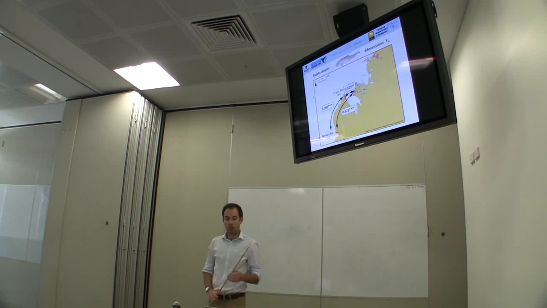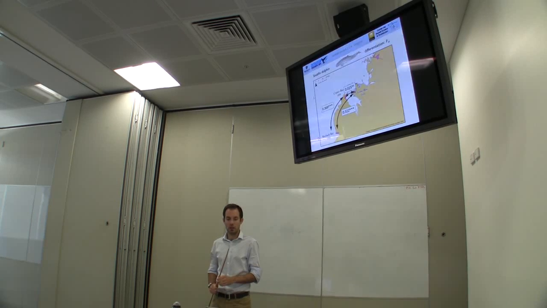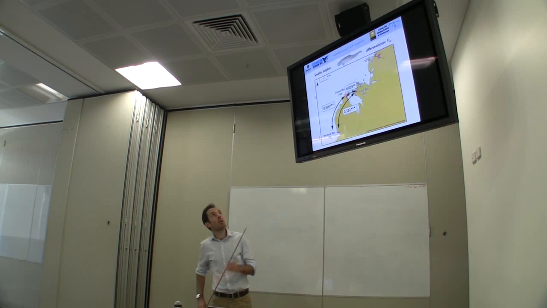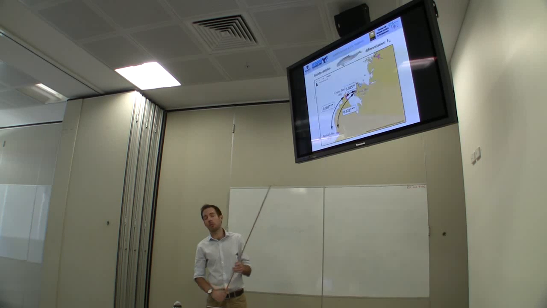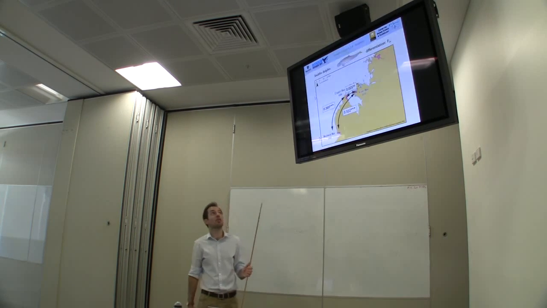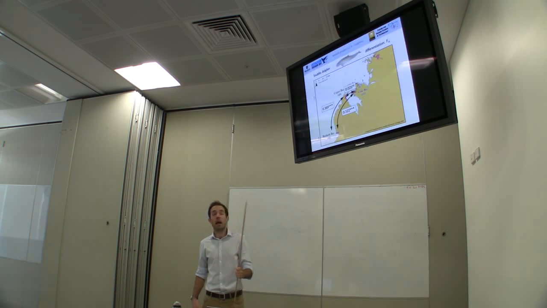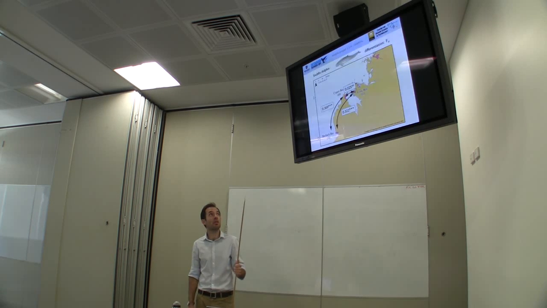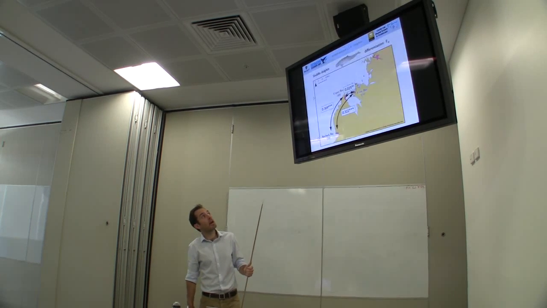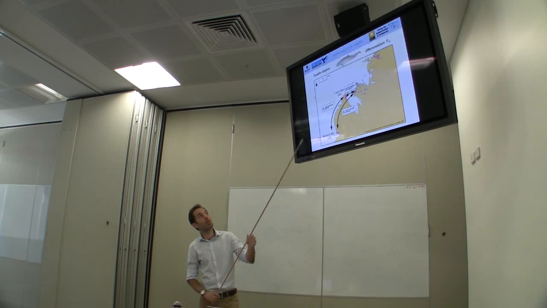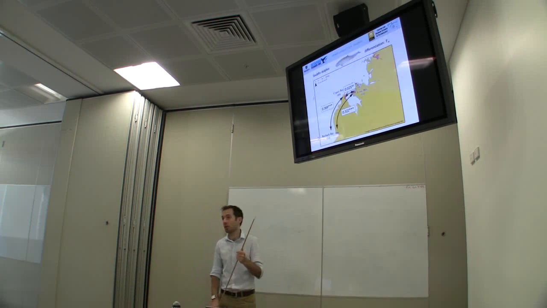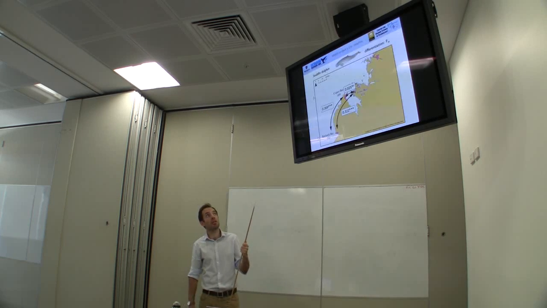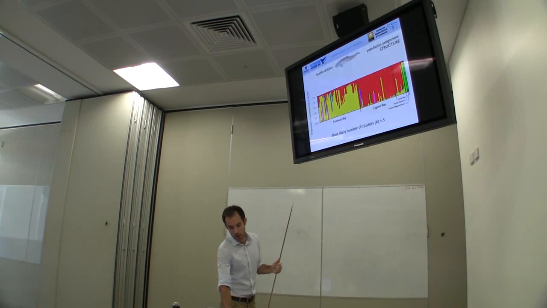When we looked at the measures of genetic differentiation, don't worry too much about the numbers here, these are the FST scores, but the number of stars indicates the level of significance of the differentiation. So Cygnet Bay and Roebuck Bay, as we've known previously, were significantly differentiated, but we added more confidence to those results with additional samples. Cone Bay and Roebuck Bay were strongly differentiated, and then the closer two sites of Cone Bay and Cygnet Bay were not significantly differentiated. They're separated by about 60 kilometres of water. A lack of differentiation there.